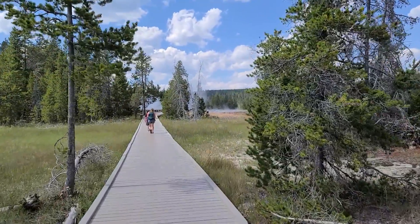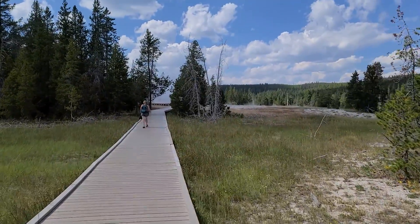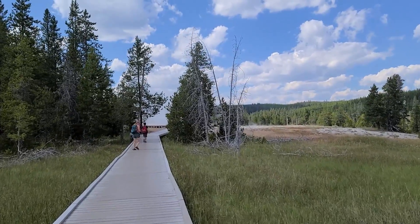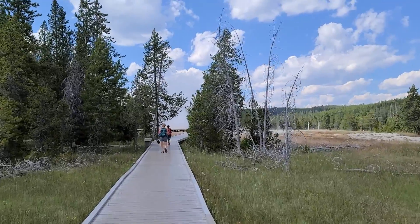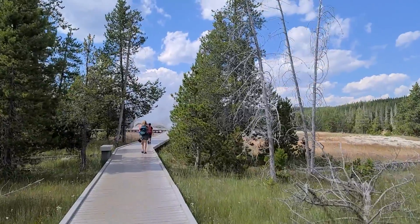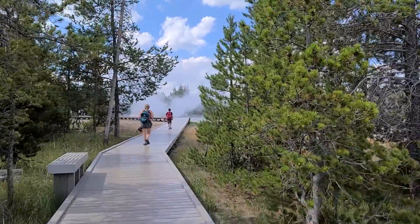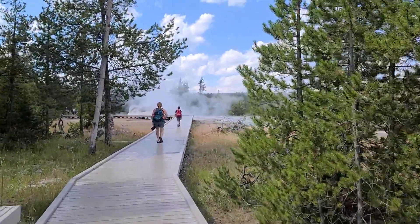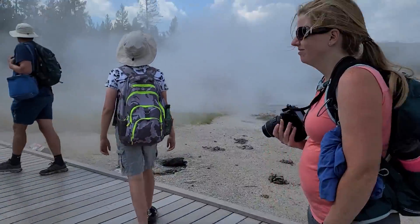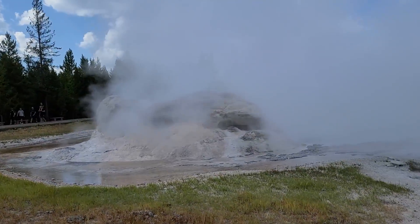I hear something — I don't know if this is something erupting or if it's constantly in that state of spurting. But I didn't hear it earlier. There's a whole lot of steam happening and it stinks like hard-boiled eggs. I think this one's just in a constant state of spurting. That's warm — so this is the Grotto Geyser.